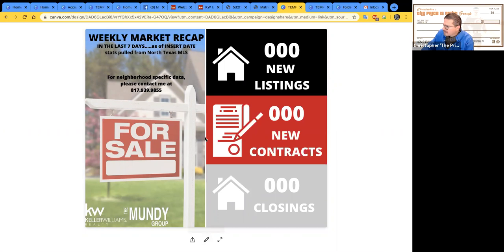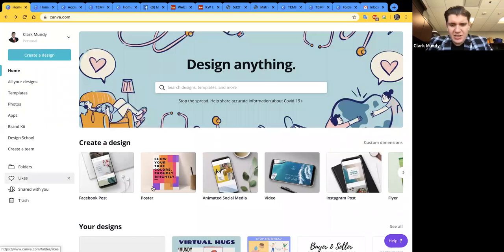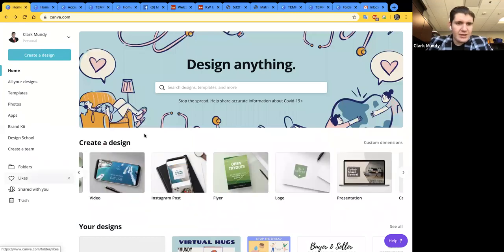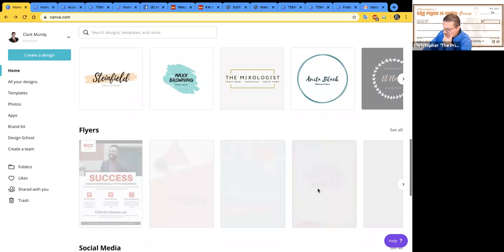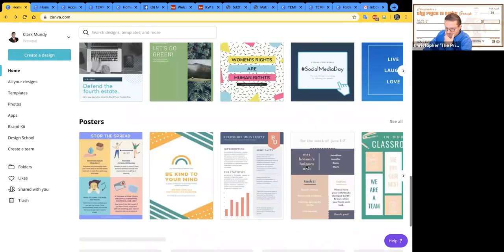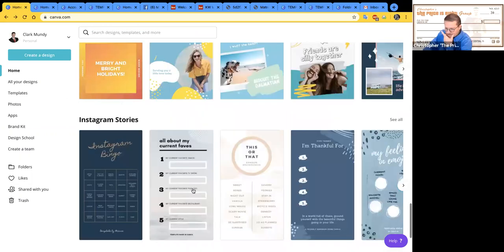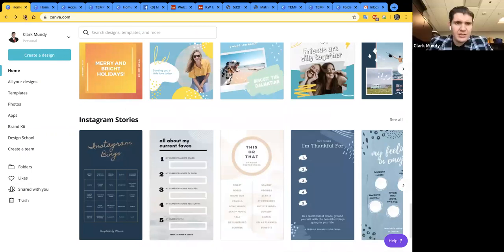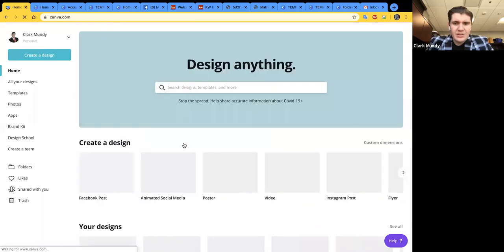Okay. No, I've got the share, and let's make this smaller again. I've got the share and make it bigger. Okay. I'm thinking it was shared differently. That's probably what it was, because like I said, I haven't shared a ton of templates with people. Let me minimize y'all real quick. So I'm in the shared with you, and it's suggesting that I get more out of Canva by inviting people you work with. How do you invite people you work with? Oh, well, that's what I think I was trying to do. Okay. Let me see. Let's go to, hang on, let me refresh because I've got all the windows open. Okay. So let's just say it was this template.